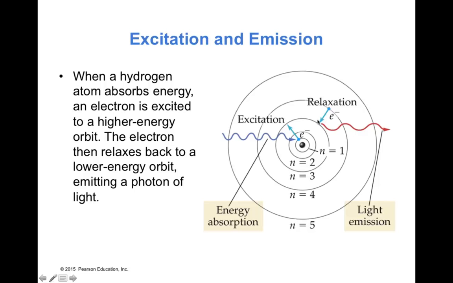Now it is important to understand that we have a specific energy that will excite this electron, and sometimes, really rarely, we can have the same wavelength or the same energy as the one that was absorbed. But most of the time, the energy associated with this light emission is going to be lower than the energy that was used to excite that electron. So we're going to have a different wavelength as an emission than the one that was absorbed.